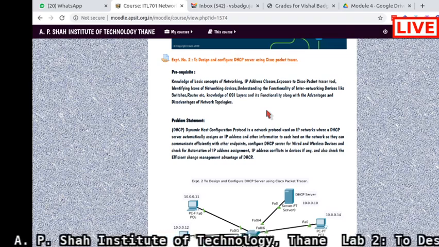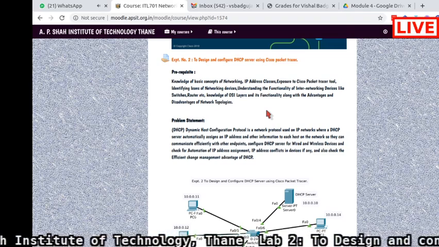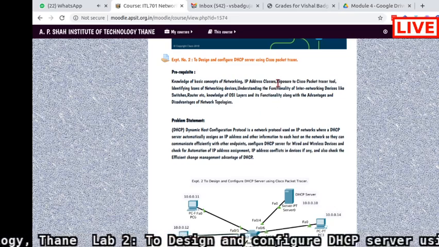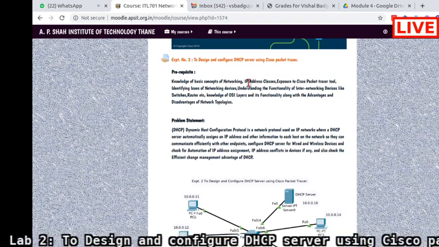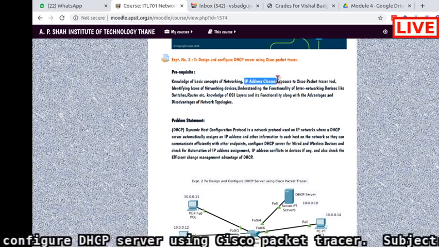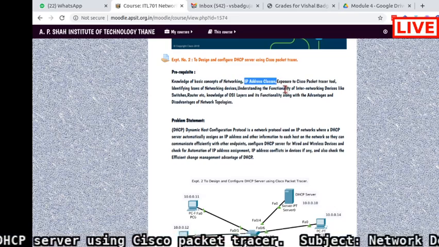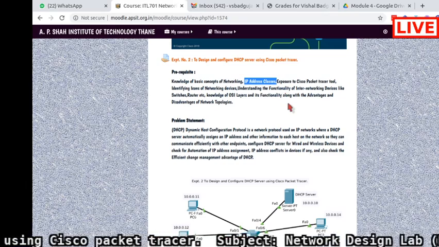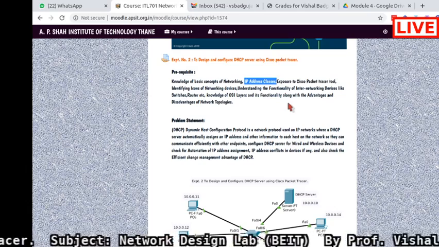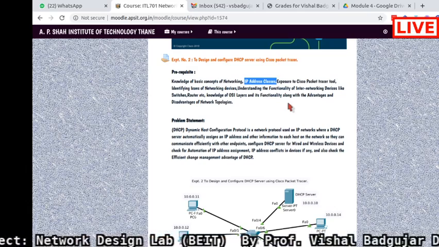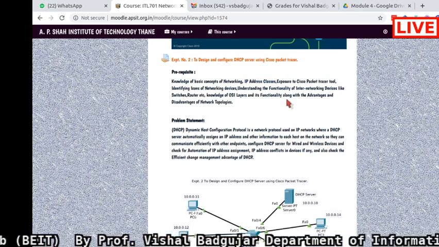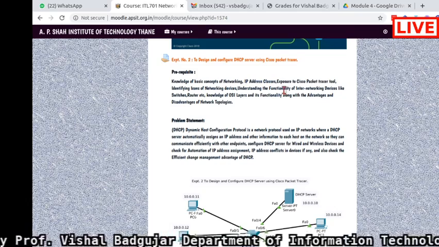There are also different commands if you want to configure this DHCP server through the command line, the CLI. So these networking commands will be required. Then IP addressing classes, because you need to provide an IP address range to this DHCP server, so that the different end devices connected to it automatically get an IP address from the server itself.